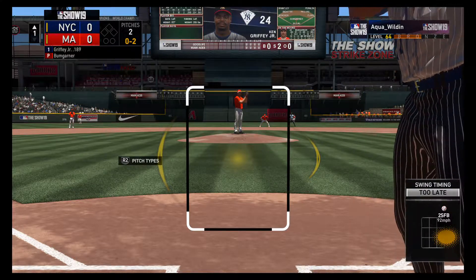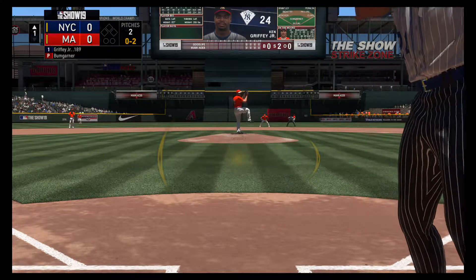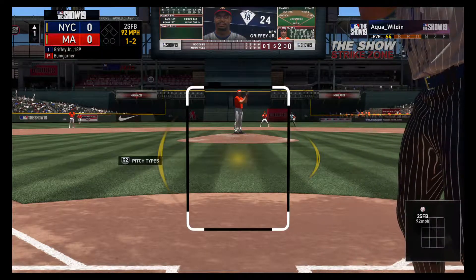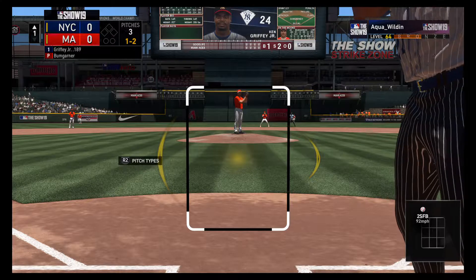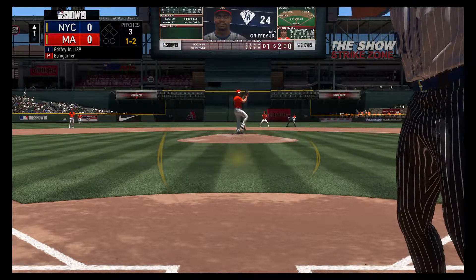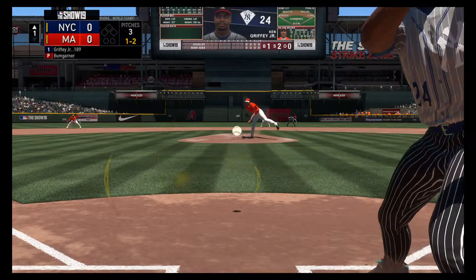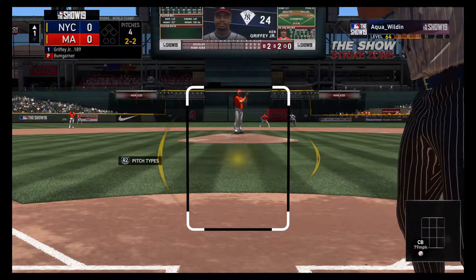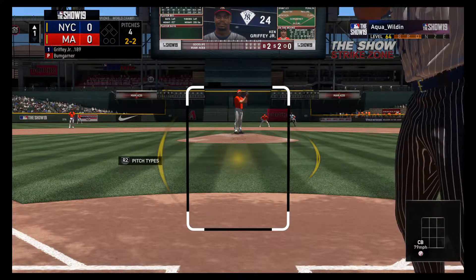Griffey is simply an all-around great defensive outfielder. Not only does he have great range and great hands, he's also got a plus arm — one that base runners and base coaches certainly have to be mindful of. Absolutely. When you are in the meeting room preparing for this guy, it is the first thing that jumps off the page: do not take the extra base.